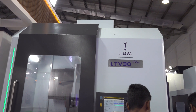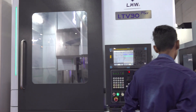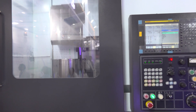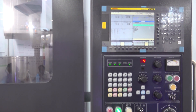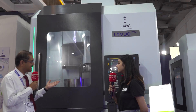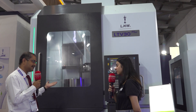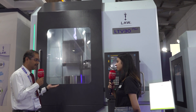There are two newly launched products — one is LTV30 Plus and one is JH400. The LTV Plus is a vertical turning center. This machine caters to various industrial segments like automobile, general engineering, pumps and valves. We have designed this machine with rigid construction to enhance component surface finish as well as better cutting tool life.